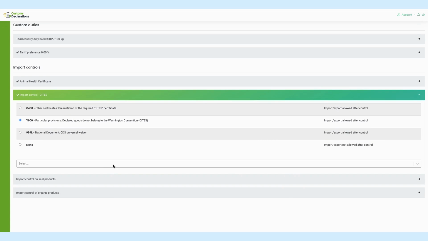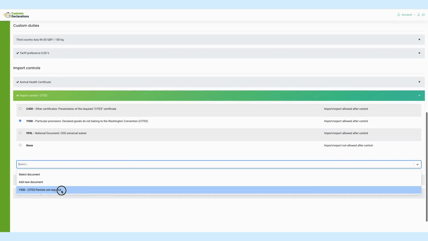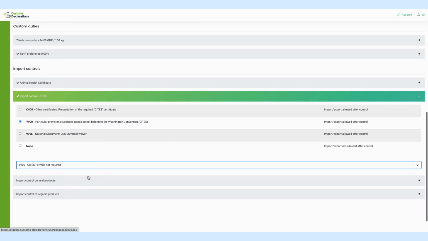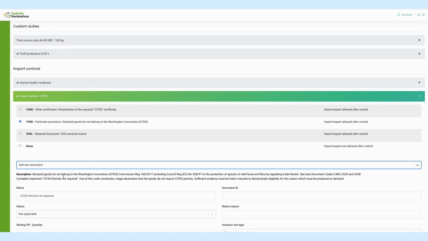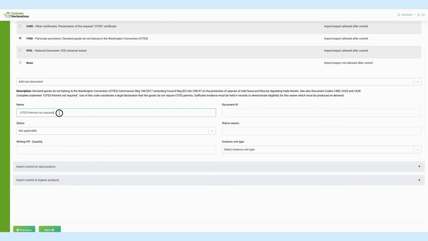Since I have already saved some of these documents in the system, I might have some of them in the list, in the master list. So I'm applying that code. Otherwise, I can choose add new document, and most other times it shows me what is the requirement for that particular site's document, and I can just save it.